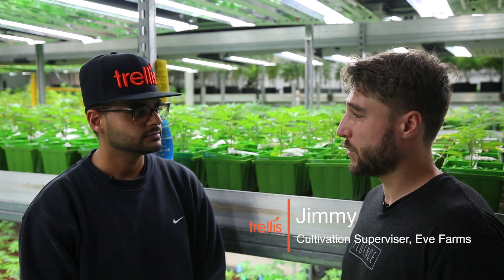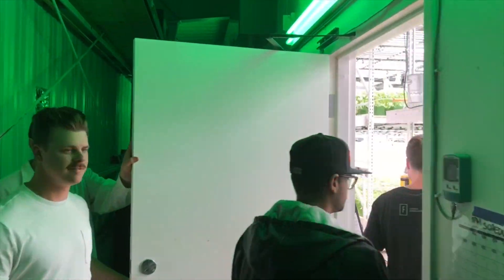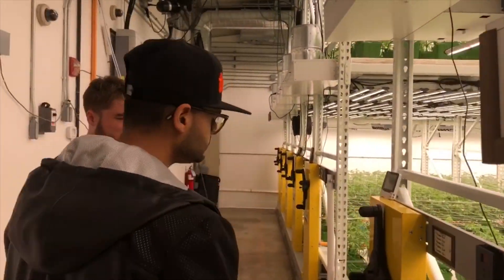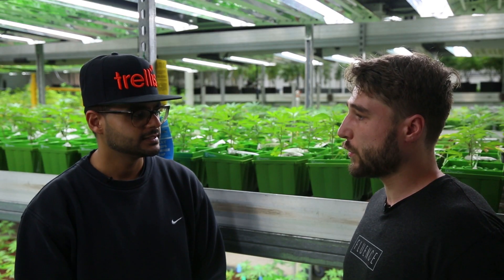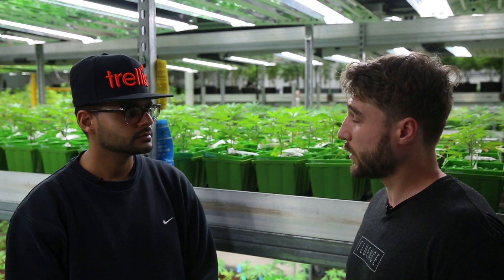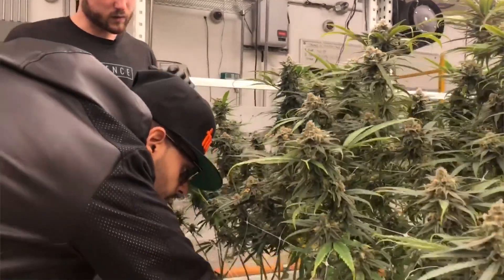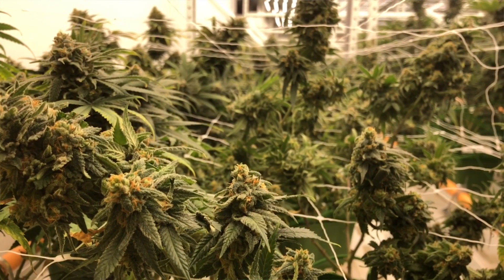Eve Farms is a fully licensed medical marijuana cultivation facility. We have a heavy emphasis on research and development, researching and developing strains. We're doing a lot with breeding and trying to figure out how to unlock the full potential of our strains and our genetics in general. The overview company is Australia Natural, based out of Australia. Being in Australia, the licensing was held up a little bit — it's a little more strict than it is here in the States. So they're looking to go anywhere they could to possibly grow, knowing that the Bay Area is kind of like the center of the universe for cannabis genetics, and they figured it would be a perfect place to start the breeding program.